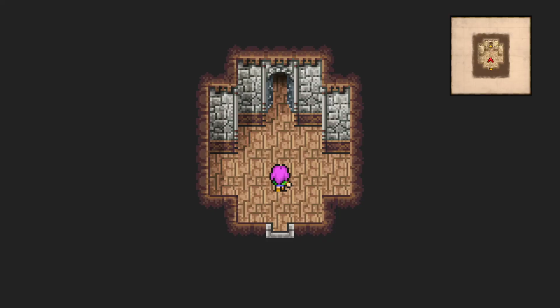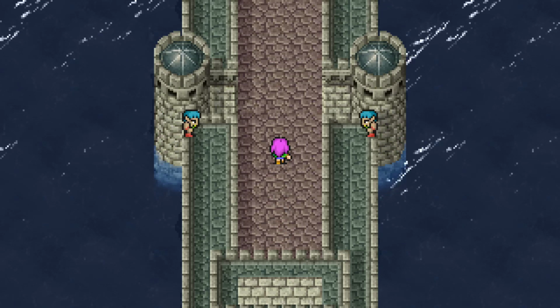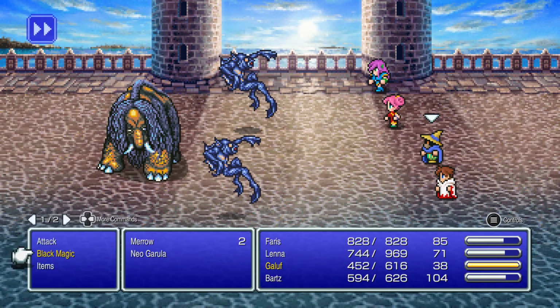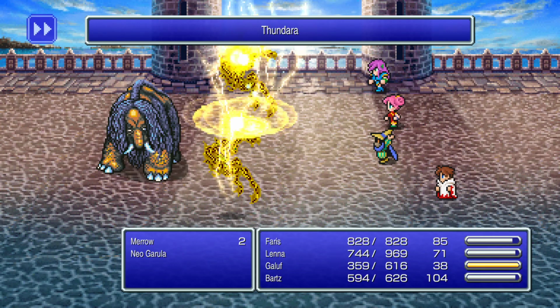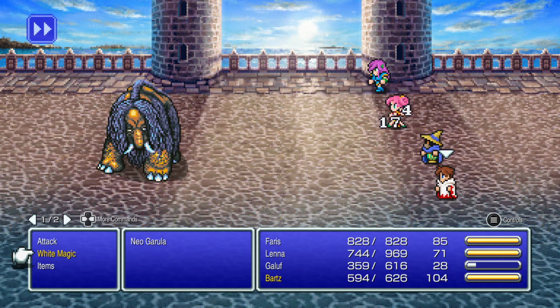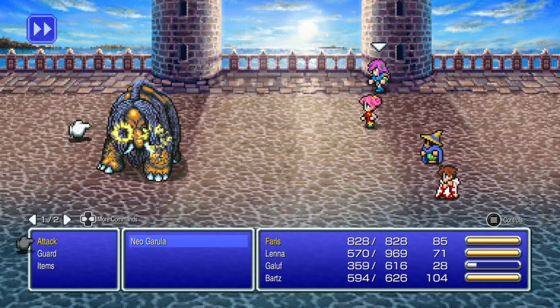No XP, nothing. I suppose it's because we actually didn't kill the enemy. Neo Garula. Ooh, gets healed by lightning. That's kind of cool.